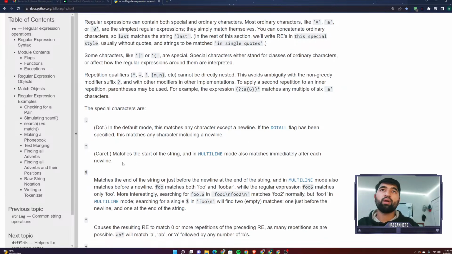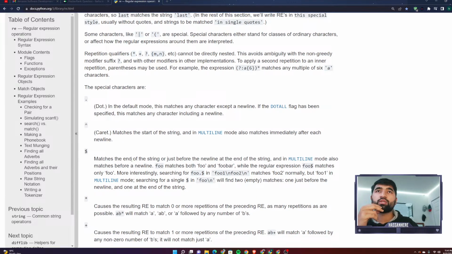This matches the start of the string, and in multi-line mode also matches immediately after each newline. That means it matches at the end of the string but just before the newline.